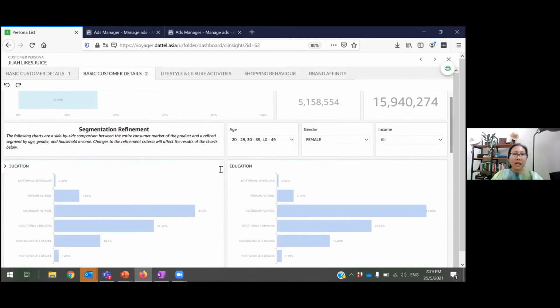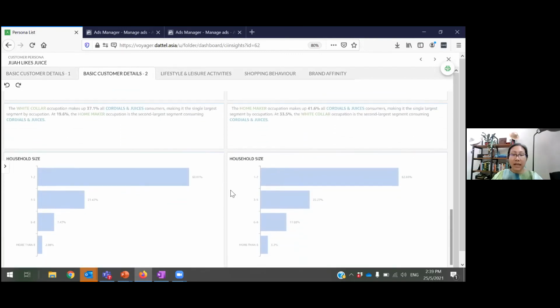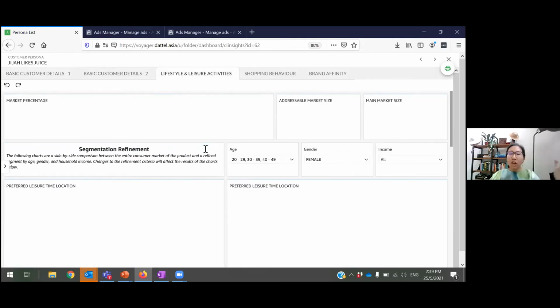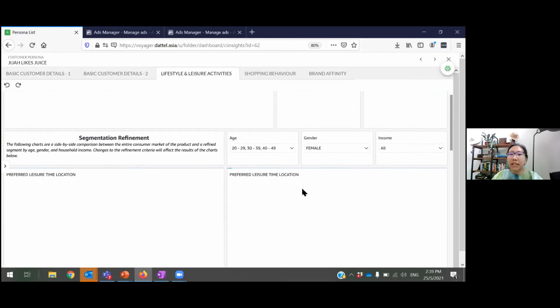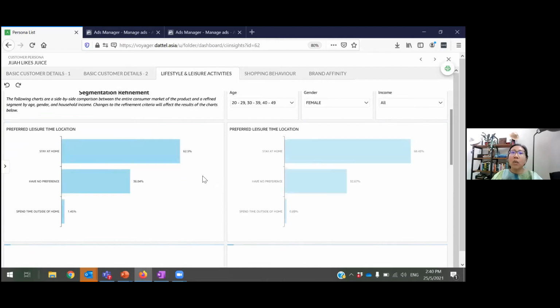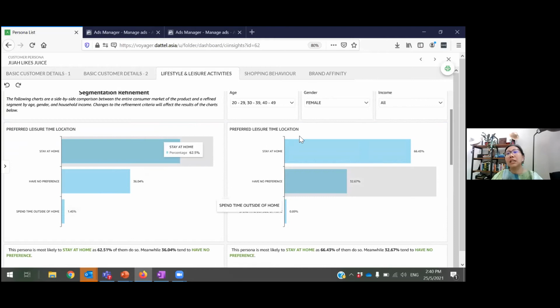The second one shows education and occupation, as well as household size. And then you have some information on their lifestyle and leisure activities. Like I said, not as comprehensive as what you can see in the persona analytics, but it definitely gives you a different perspective, understanding what the entire market of that particular product is like versus the segment of interest.